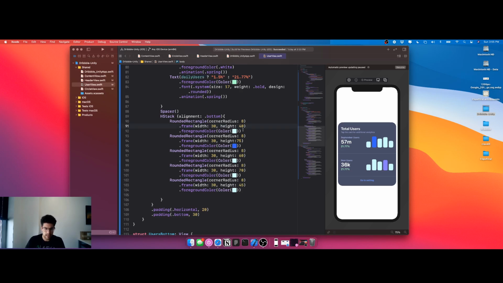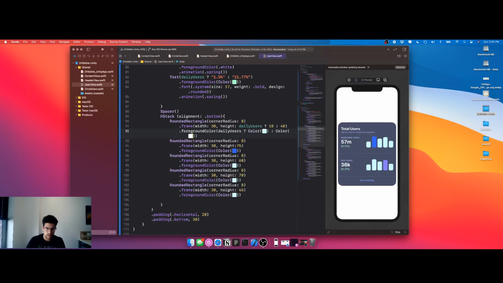And what I'm gonna say is, in the beginning of the day we didn't get a lot, so let's do 10, and then color lit, and we're just gonna copy this, put this here, let's delete that, and we'll make this red, okay?